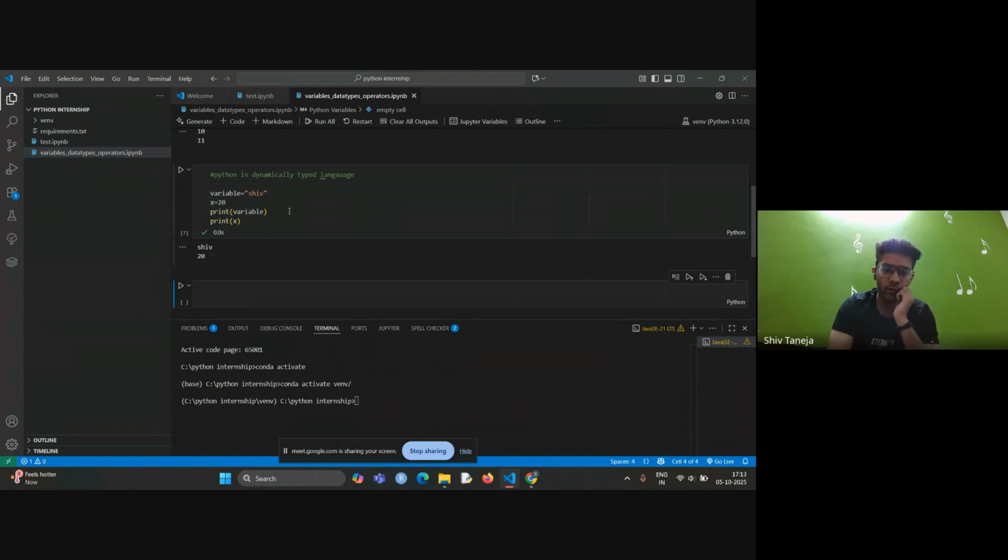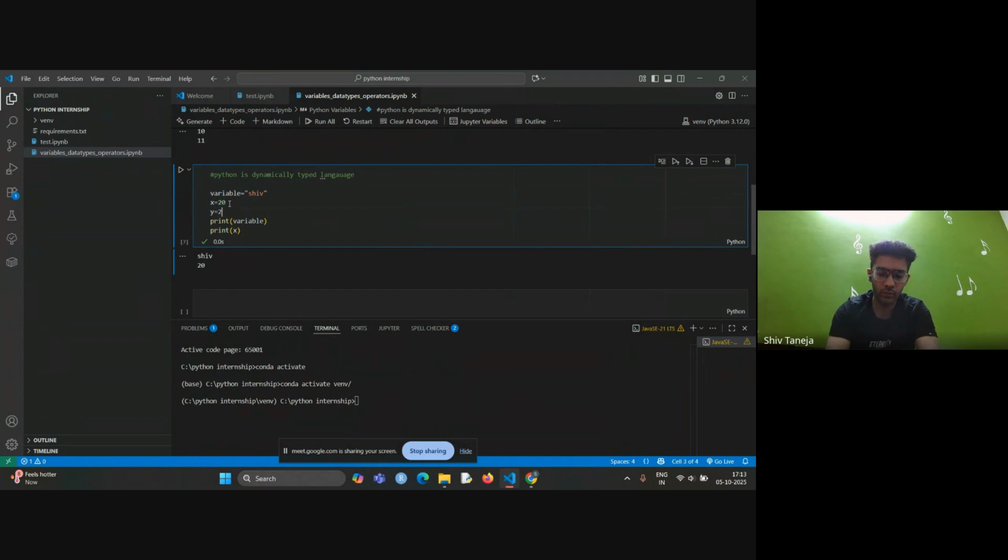Now, if I have to find out what the types of these values are, as you can easily see, there is a string, and 20 is a number, but there are many types. 20 is an integer. Now if I use y is equal to 20.1, 20.1 will be converted into float type. So let me print it out. For that we will use a function named type. Type is a function that will tell you what type of variable it is. Let me show it to you by running the program.